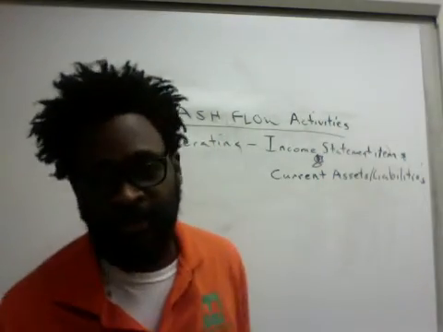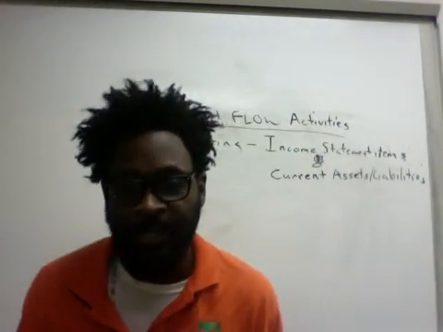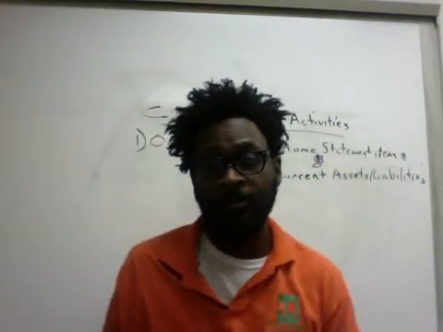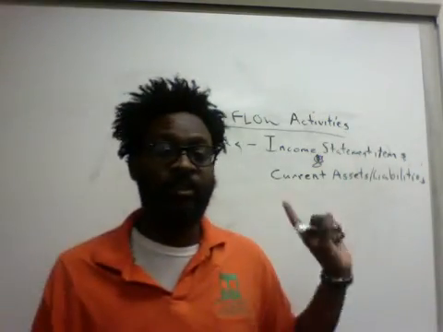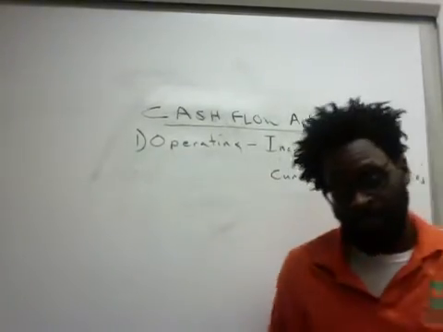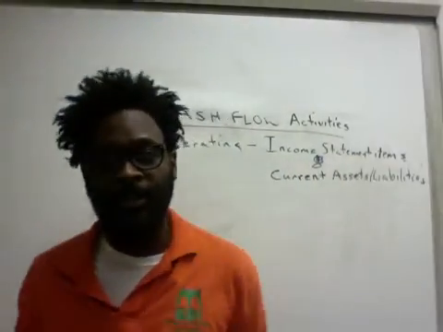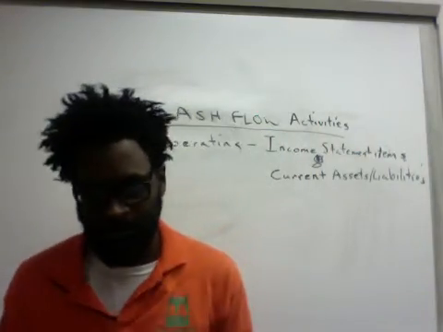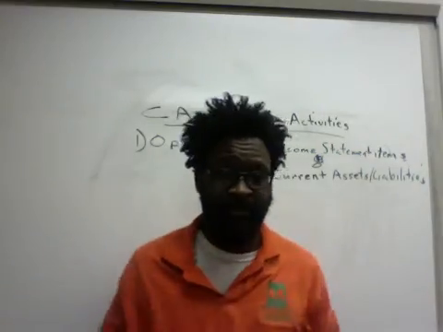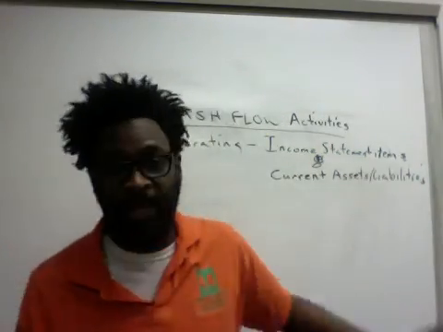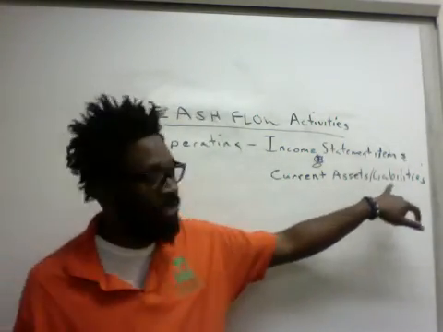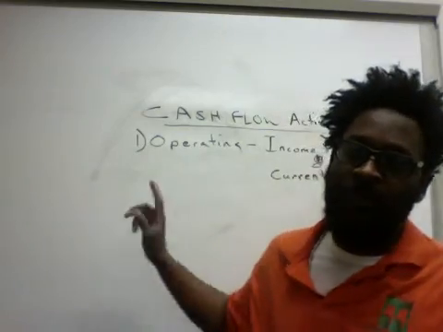So if you have a transaction that requires you to debit or credit cash, and the other side of that transaction is going to be an income statement item, or a current asset or a current liability, then it's an operating activity. I'm going to say that again. I want y'all to pay attention. If you have a transaction that you have to debit or credit cash, which is going to dictate a cash flow activity, and the opposing account that you have to debit or credit to balance this out becomes an income statement item, which is either a revenue or an expense, a gain or a loss, or becomes a current asset or a current liability, then you have an operating activity.